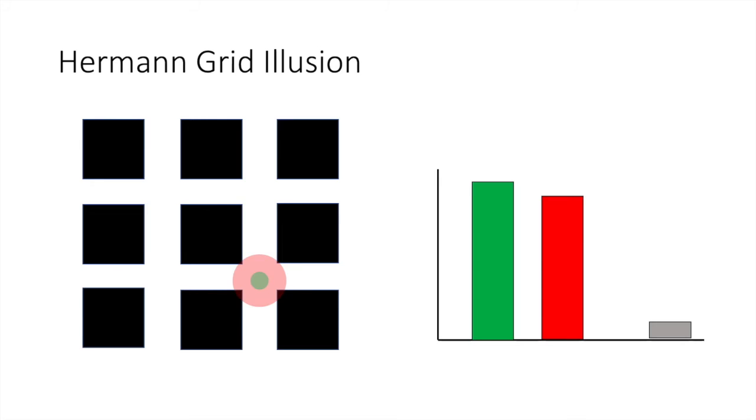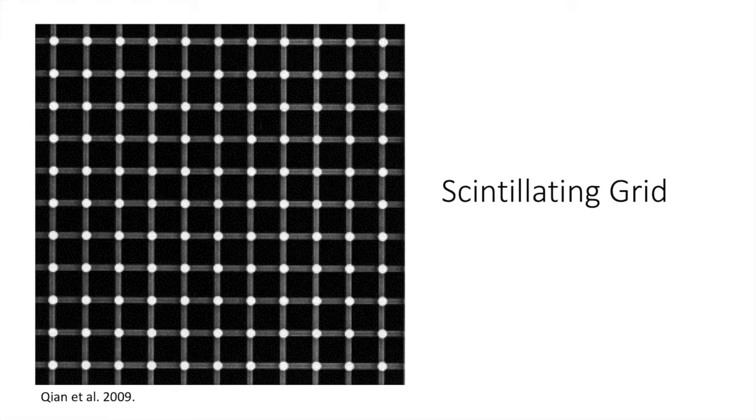And this also can be seen in another illusion called the scintillating grid. If you focus on this area right here, you'll see this appears to be a white spot. If you look peripherally and look around, you're going to notice that black dots disappear and appear in these white circles. But anytime you try to focus on them, they will disappear. These spots are in fact white. So this is an illusion.